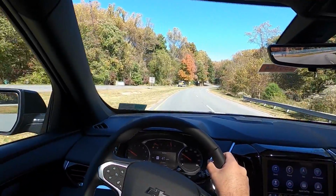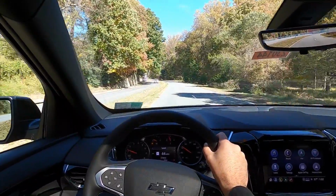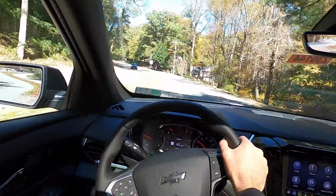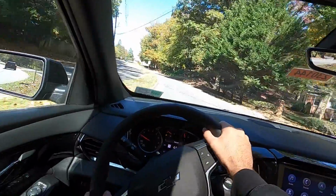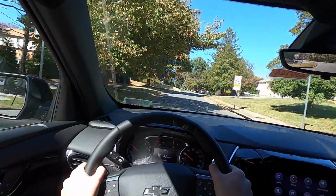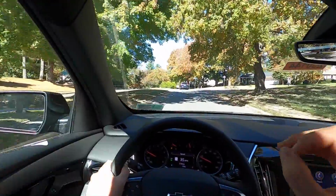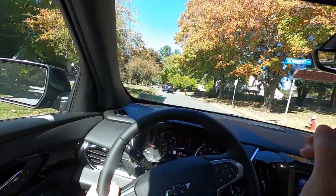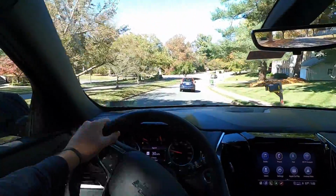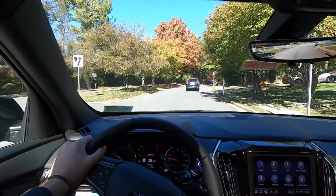All right, guys, and now on to the driving portion of the review. I can feel a little bit of a difference between driving this Chevy Traverse RS versus the Chevy Traverse Premier. I feel like this one handles just a bit better. It's definitely a lot less body roll. Right off the bat, I can tell that the suspension is more oriented towards handling, even though it still rides very, very smooth. I don't feel like the suspension is any firmer than the Premier's. I feel like it soaks up bumps just as well as the Premier does. However, it definitely handles a little bit better. There's way less body roll in this Traverse versus the Traverse Premier. So that's something I wanted to mention that I could tell right off the bat.